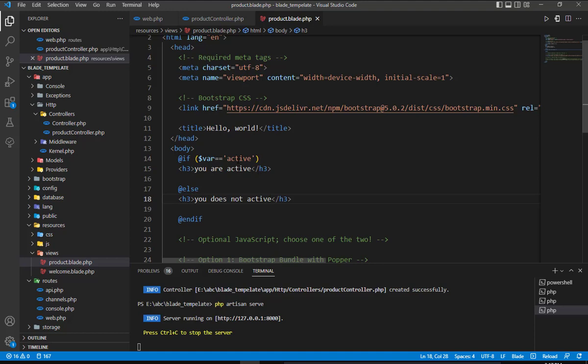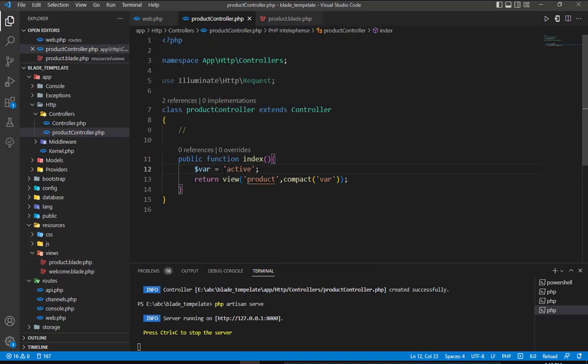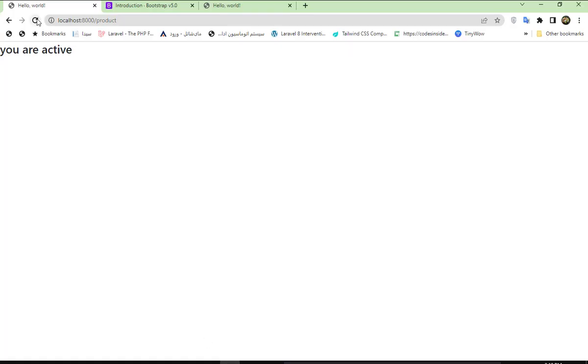So if I change these variables, for example here, and say any name, false for example, and go back and refresh our project, you are not active.